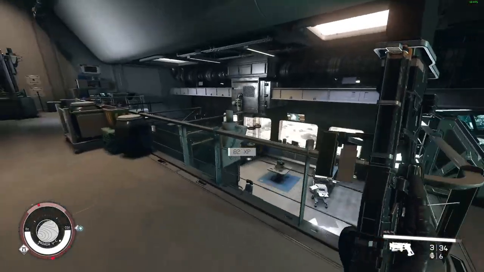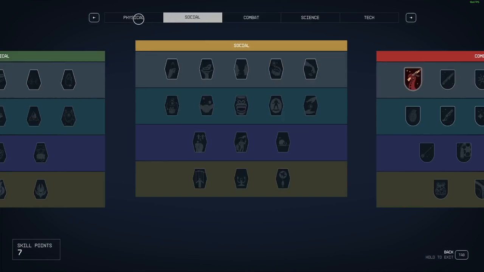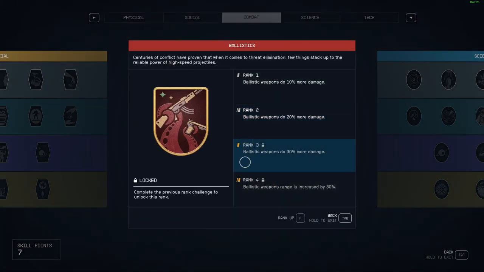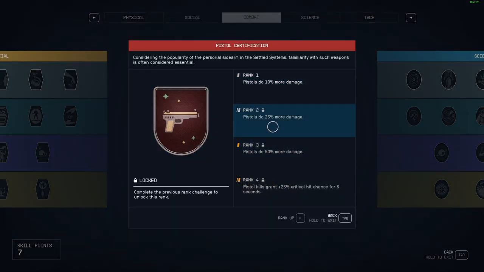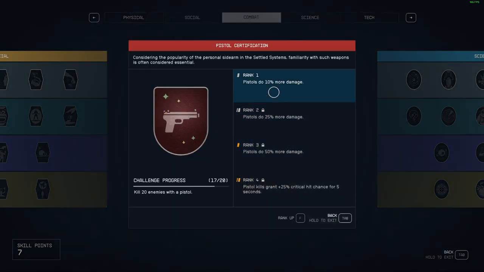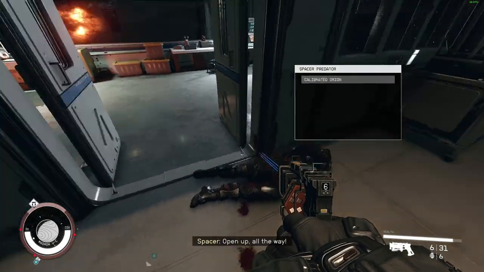I'm honestly just thinking of specking this character straight for pistols. And then the next hardcore series we're going to do, we're probably going to spec for something else. So where are we at with the ballistics? So 50 enemies, ballistic kills. So we need 3 more enemies and then we can go one step further with the pistols.